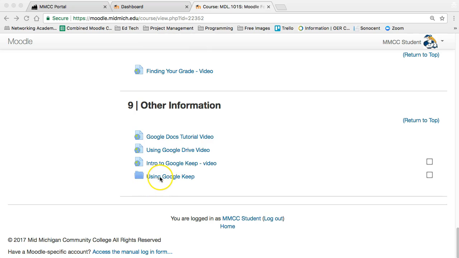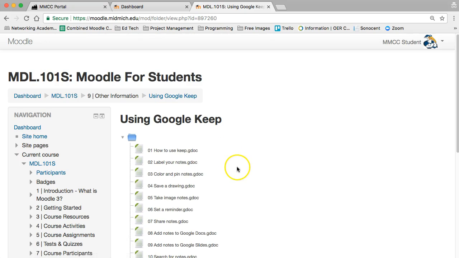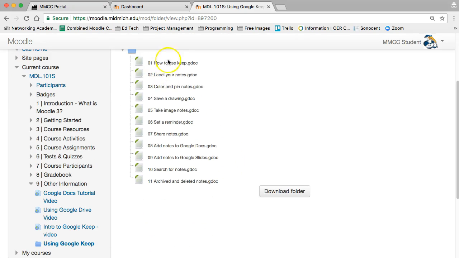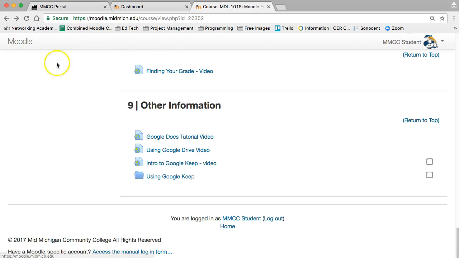In here, this is the folder, and there are several things in there, all about Google Keep. So you have the video, and this is a little bit expanded. What this has are several documents with screenshots on how to work through all the different parts of Google Keep and how to take advantage of it. That's a really helpful set of information for you. We're continuing to upgrade all of this as time goes on. We're adding more things, so you want to come back here regularly.